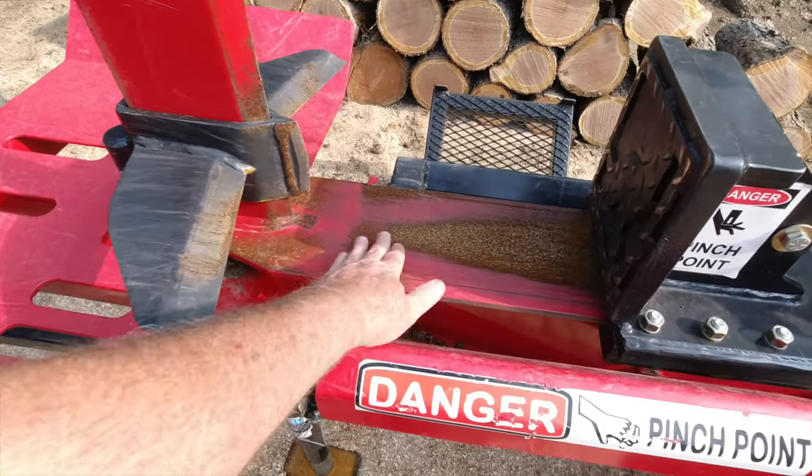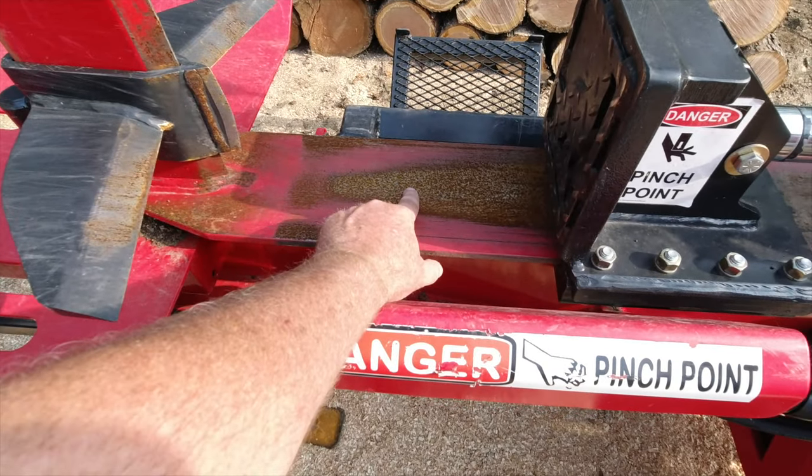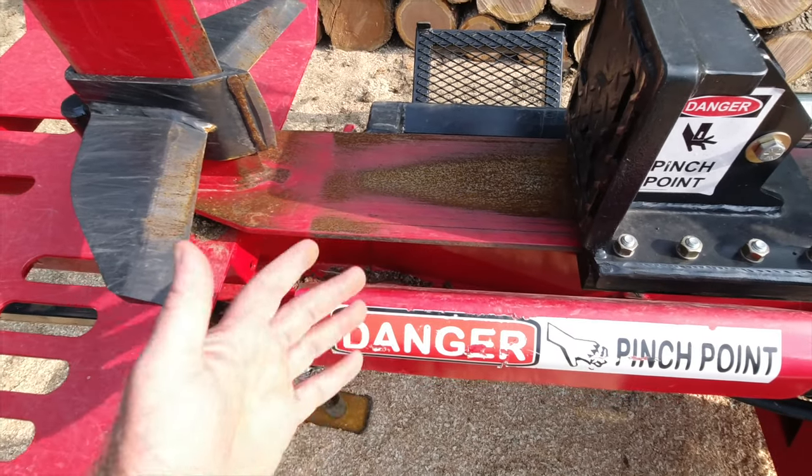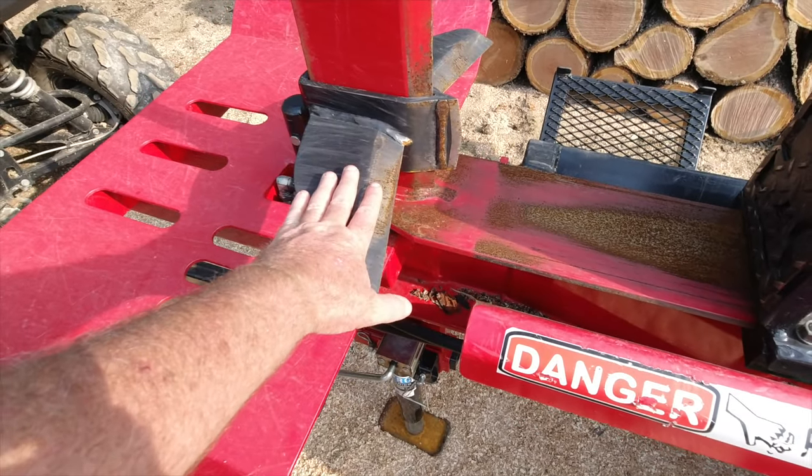But the powder coat finish on it is absolutely amazing. Let me show you something. The only place this thing's showing anywhere at all is right here on the beam, the only place the powder coat's wearing off of it, which is expected. Even on the four-way wedge.